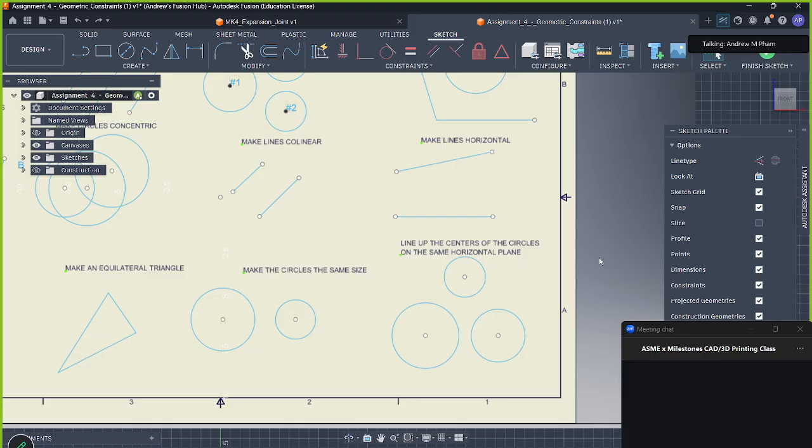The reason for this is because Fusion will apply the closest constraint to achieve whatever you're asking for. So for horizontal vertical, because these two points are closer to vertical than horizontal, it's going to apply that and be vertical. So in some cases, if you're not getting the output that you're looking for, you might need to massage your sketch a little bit to encourage Fusion to go in the right direction.